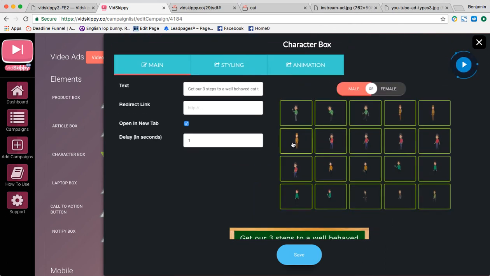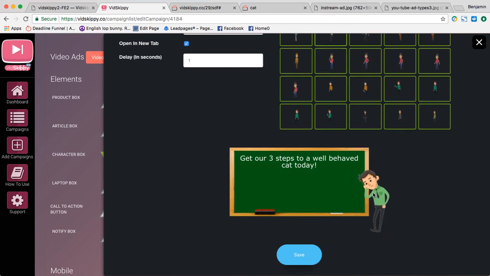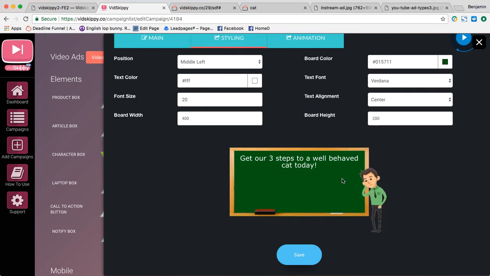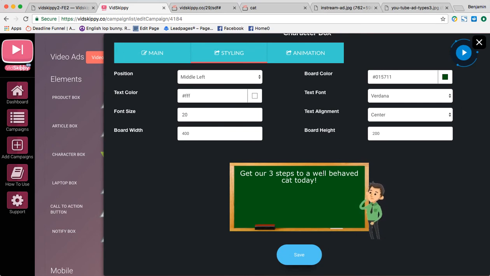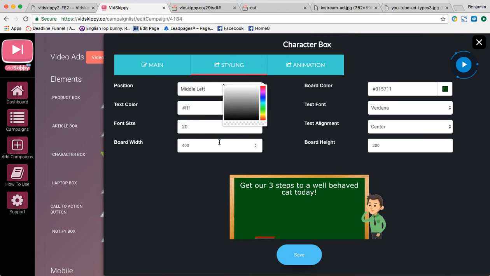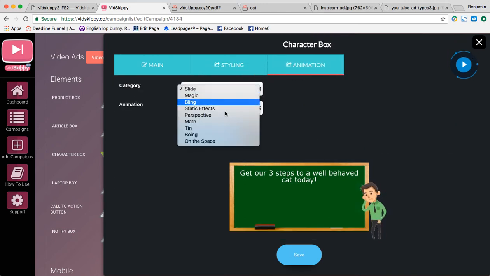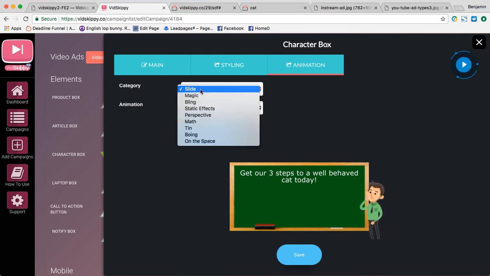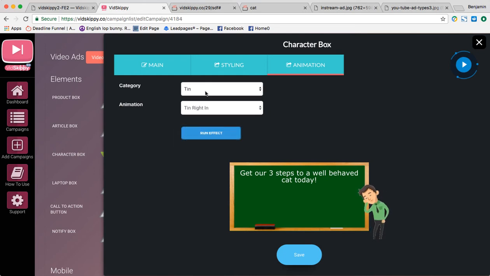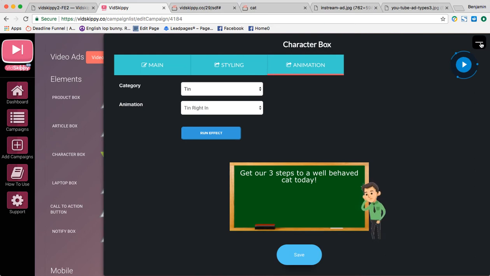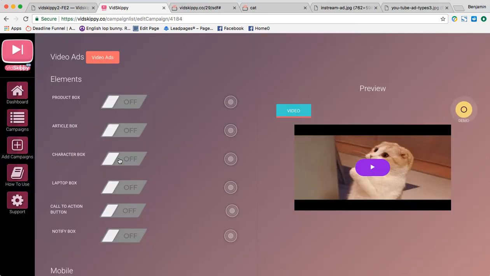We can create that. You can choose from a bunch of different characters here. It doesn't have to just be this character. It could be that guy. You can go ahead and make the board bigger, smaller. If you want it just small in the corner, you can do that. If you want it taking up the whole video, like mine kind of was, you can choose to have it at the top, in the middle, at the bottom. You can also choose the animation if you want it to slide in, or here's the slide in options. Here's something where it will animate a little bit more to get the person's attention. And then that's one example.